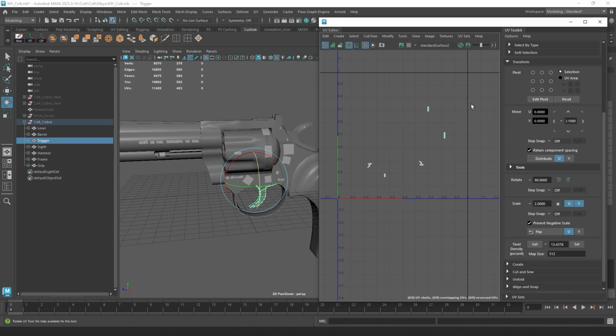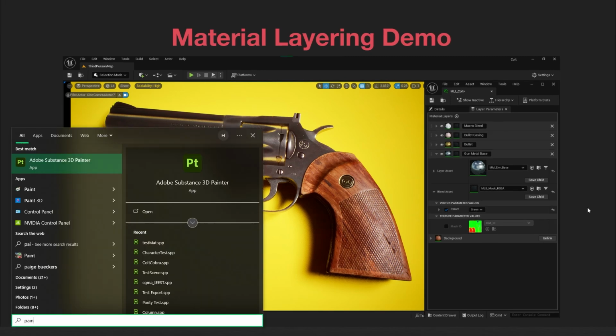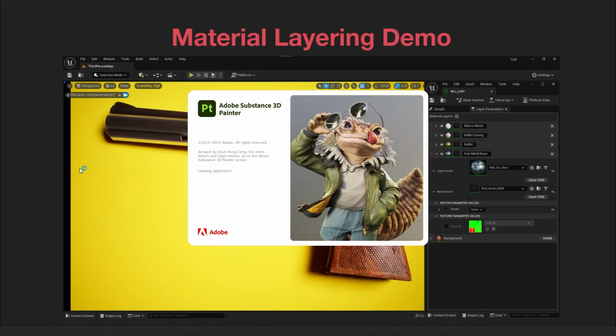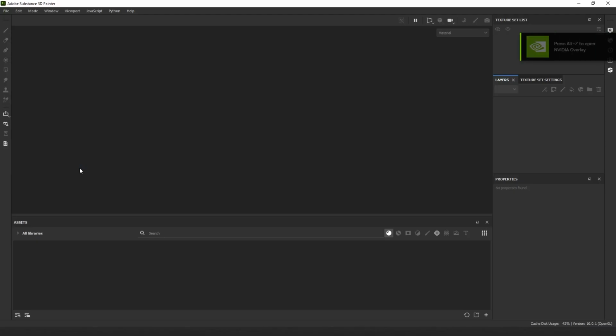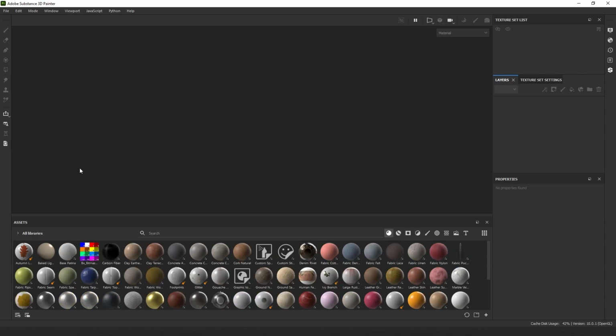Now, of course, once you're ready, you can export out your gun into whatever DCC that you're working in, because the next thing that we're going to do is we're going to go over how to set up our maps inside of Substance Painter. So apologies, we're going to jump in here and give it a quick second to load. I'm doing this because, again, when you work on this stuff, you want to set up everything first before you bring it into Unreal Engine. Always make sure your prep is already done before you bring it into whatever you're going to do your final renders with.